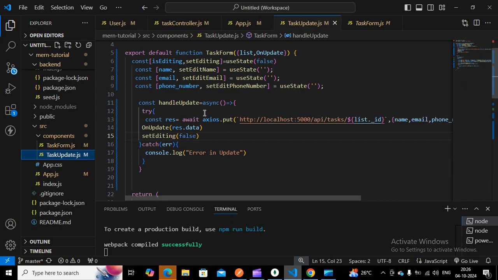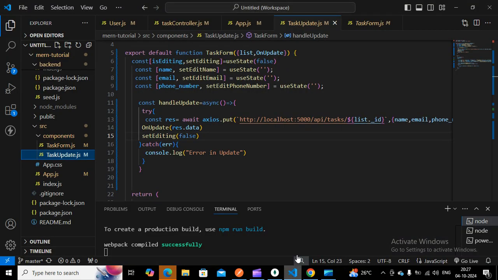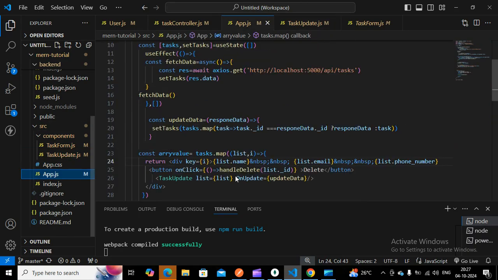Over here you can see the handleUpdate. In this, in the Axios, in the back end, I pass the URL from this. Here I have to pass the ID of which field. This has some unique ID. If I click edit, I get that particular ID, and this ID will come here. I have changed the name, email, and phone number, so I got the response, and that response goes to this onUpdate. The onUpdate is in the app.js, where I have updateData.